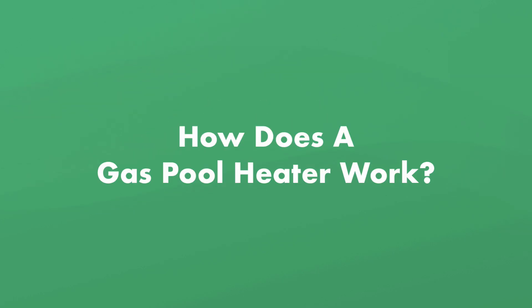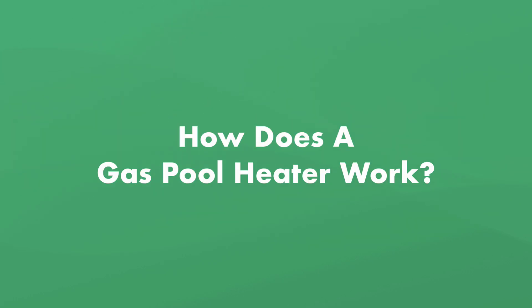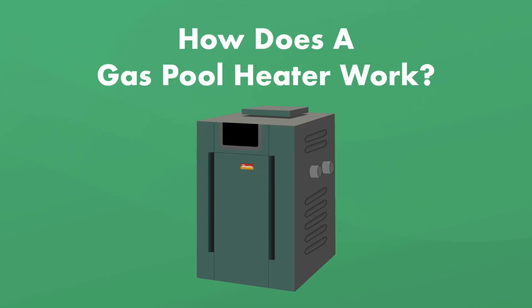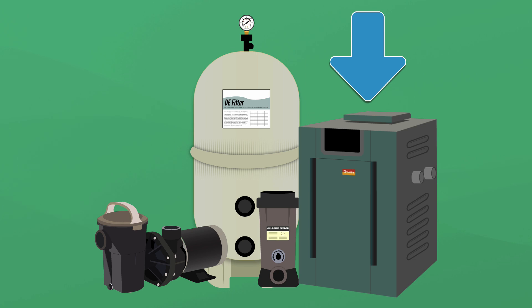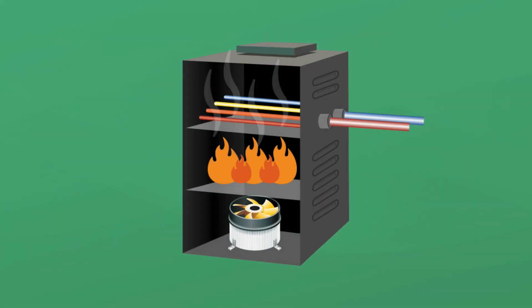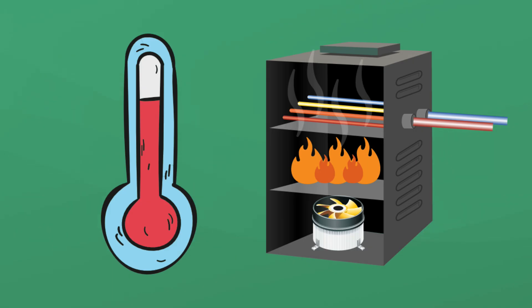So first, how does a gas pool heater work? Gas pool heaters use either natural gas or propane to heat your water. Your pool pump sends water into your filter and then onto your heater. That pool water passes through the heater while a combustion chamber burns gas and warms the water. Finally, that warm water is sent back to your pool. Because it uses an outside fuel source, gas pool heaters can heat your pool water even in cooler weather, making them one of the most popular and most powerful kinds of pool heaters.